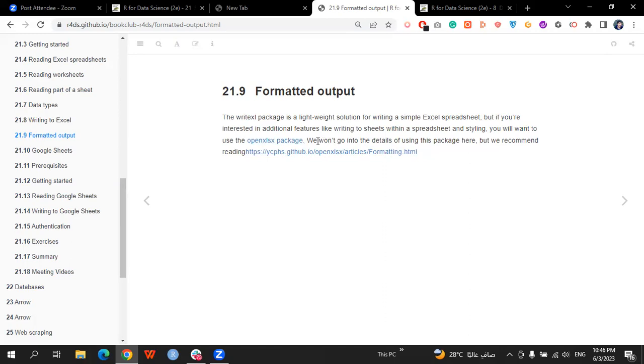Well, that's interesting, right? And I think people are now interested in how, if we know programming, we could translate or automate more stuff than just using the same old way of doing Excel spreadsheets. That's why they are producing this kind of package, just to automate your workflow more and make your analysis easier. So we won't go into the details of this package here, but we recommend reading it. Okay, so this is the link for it.